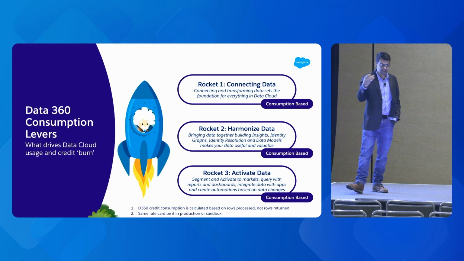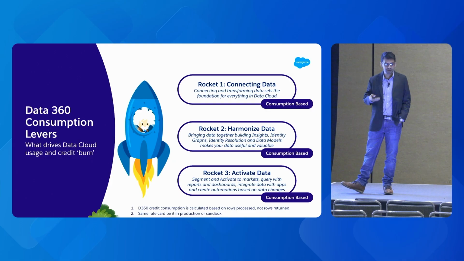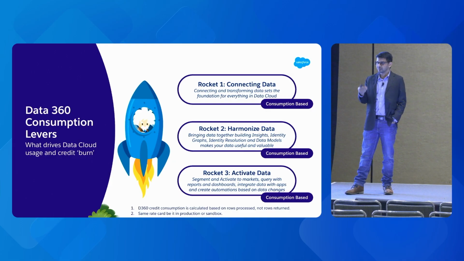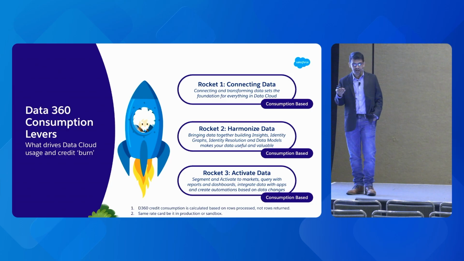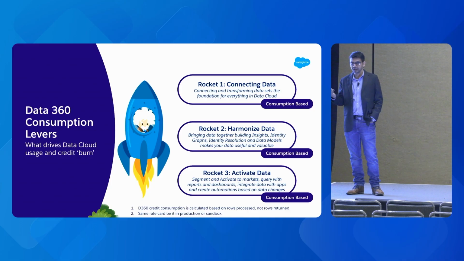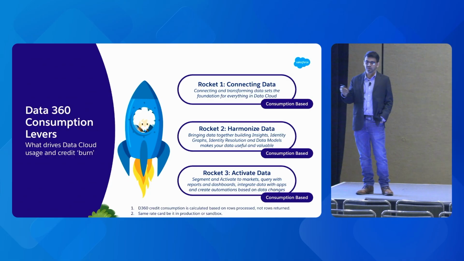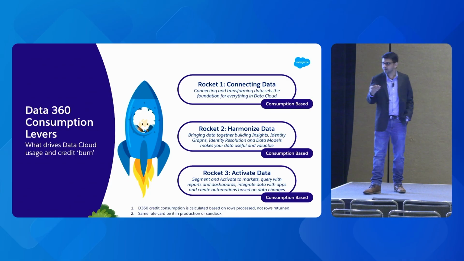So like I said, in any kind of data system that you have used, including Data 360, it is nothing different here. First, you need to bring the data in. You connect the data, bring the data in as data streams, DLOs, and the like, be it structured or unstructured. And then the raw data is generally not going to be useful. You have to make sense of the data. So generally you transform the data, either harmonizing it into a DMO, or you build some insights or metrics, whatnot. And finally, what we call activate.